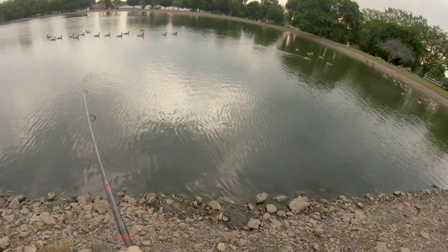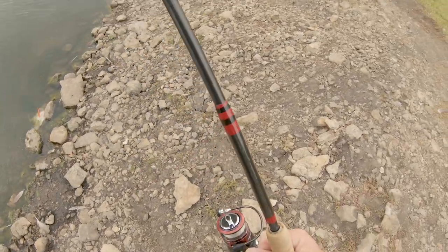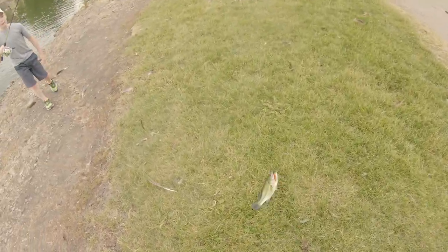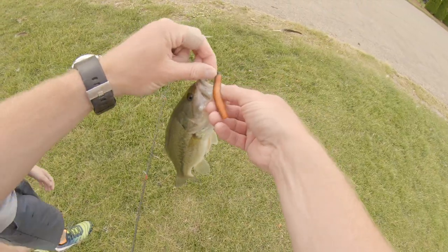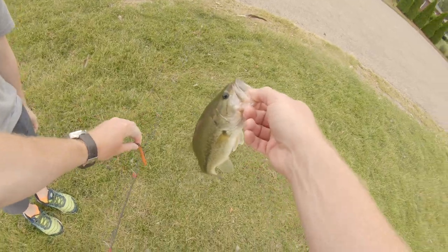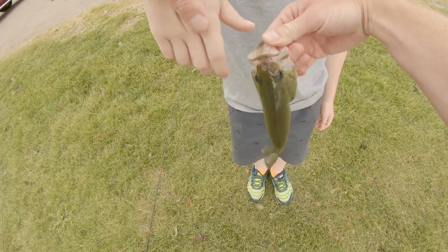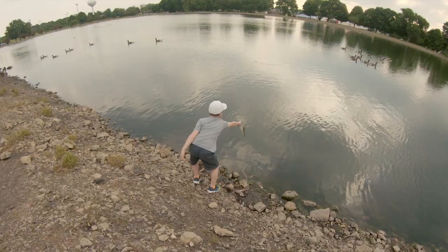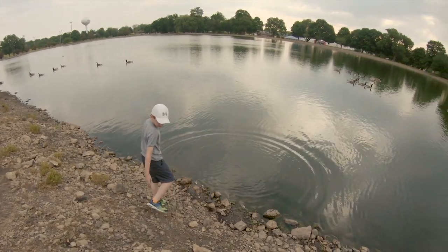I got a fish! He's coming right towards me. There we go. You want to hold them? That was fast! They're all over this size in here. I got a fish — just a little one, a nice little fish. I'll hold them here like this. Hold them tight so you don't drop them on the rocks, because we don't want to hurt them. There he goes. Good job. Now let's get you one, okay?